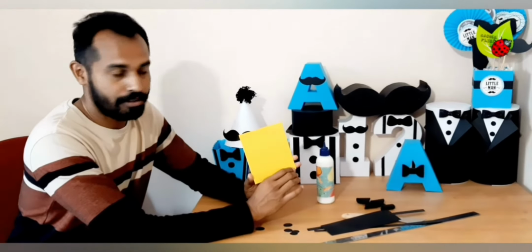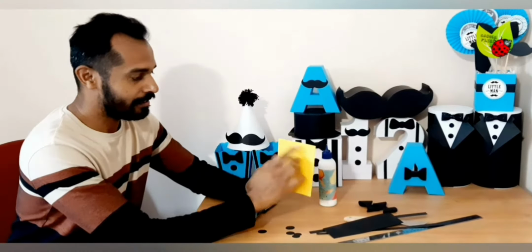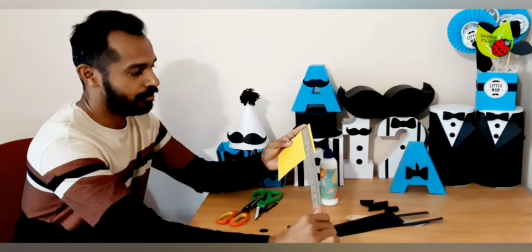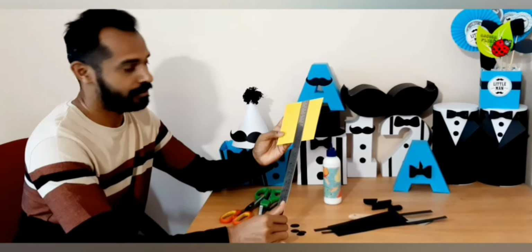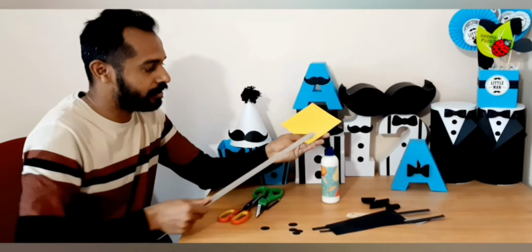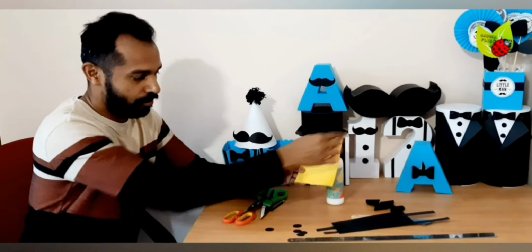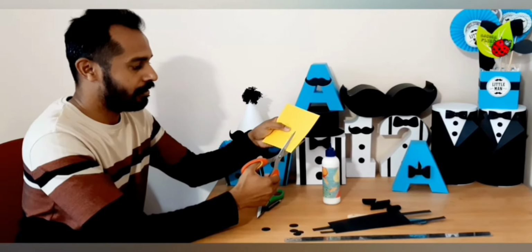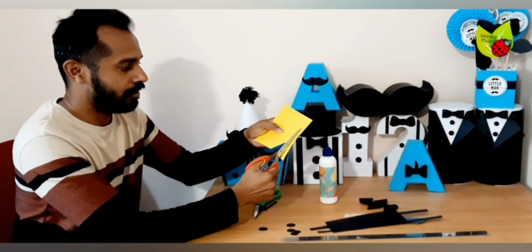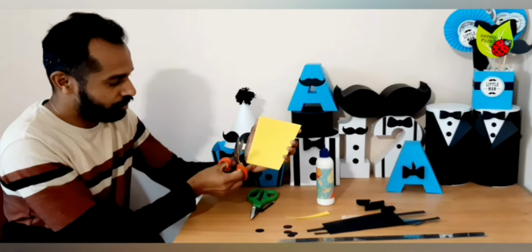I have taken a sample piece of colorful paper to cut a pattern of the popcorn cup. That means it's a square paper of 4.5 by 5.5 inch size. In that, in the base I have marked 1 inch from this side and 1 inch from the other side. I am going to cut it to the corner like this, from this 1 inch point to this corner, and from this 1 inch point to this corner.